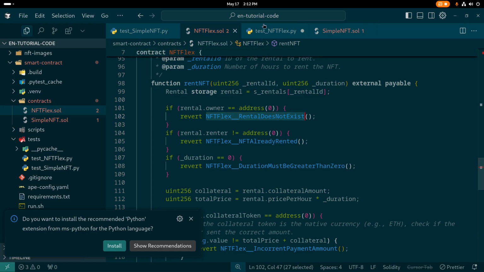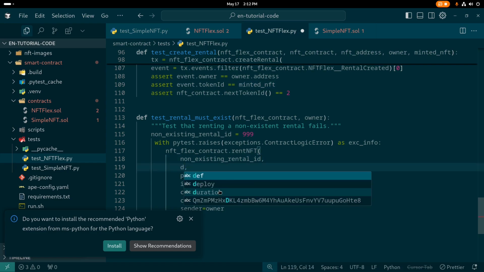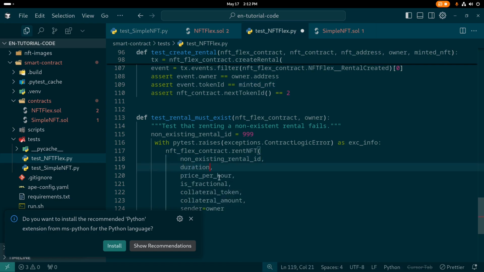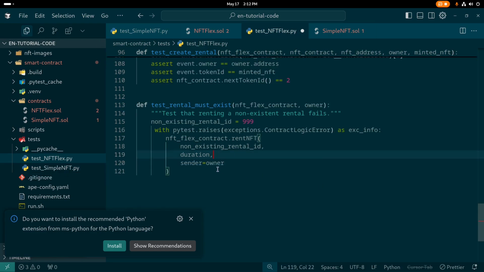Rental ID and duration. These are the 2 parameters we only need. This is the first value for the parameter, rental ID, non-existing rental ID. The second value will be the duration, and we don't need all of those other variables. Let me get rid of them.